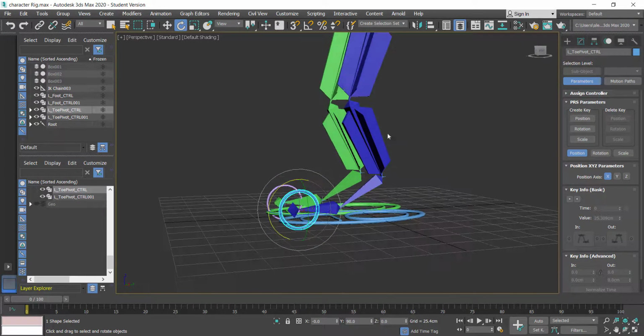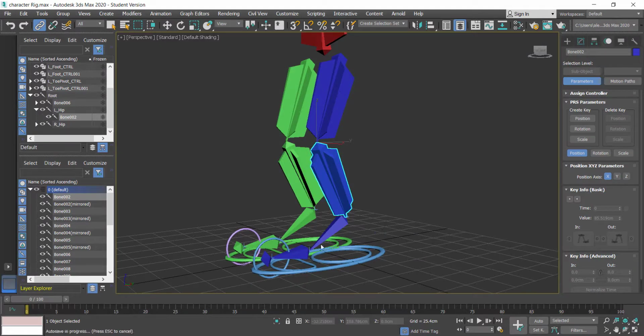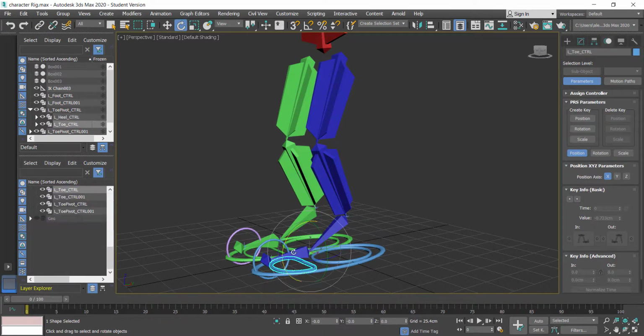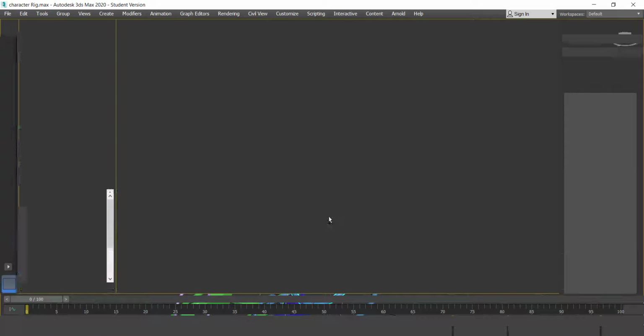So let's link this joint. Actually, the way it was created, it should be linked all the way up this way because we want it to move from the hip. So I'm going to select that, move that up. Now let's see what happens if I rotate this. Good, and then I rotate this. Yeah, it runs back to normal. Alright, let's Control Z that.